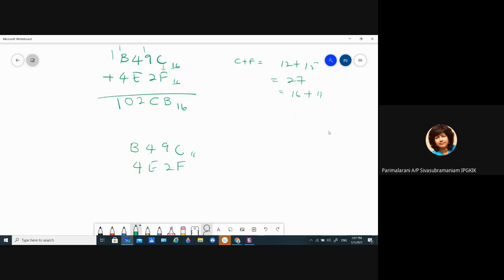When you start doing, it is good if you have the number system next to you so you can check the value of the digits. Okay, this one you have no problem. C plus F. You can write it down like this and you can do. You know that is 116 and 111. Or I know that F is 15. I need one more to become 16. So I take one from the C to become 16. I regroup one here. So 16, C minus 1. Minus 1 means one place before C is B. So I write here B.